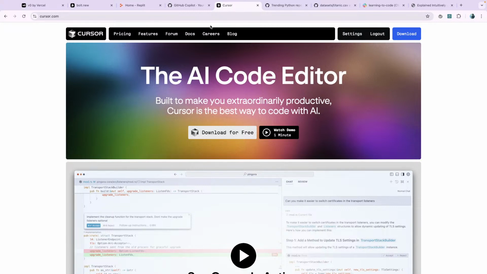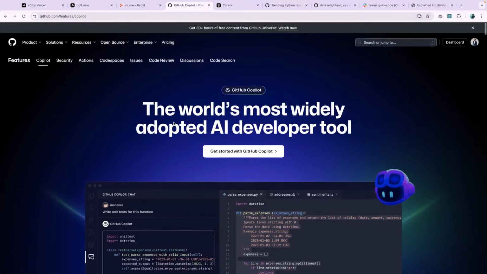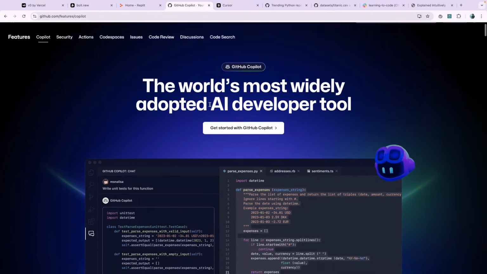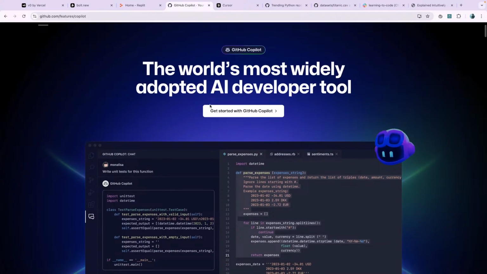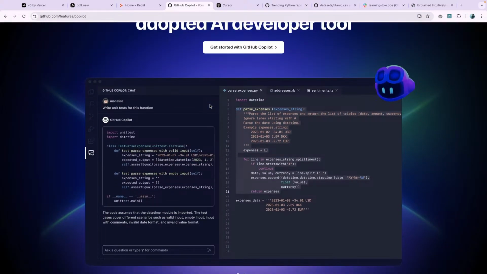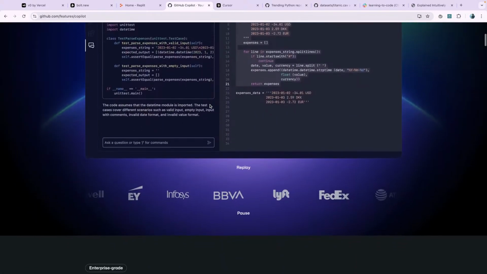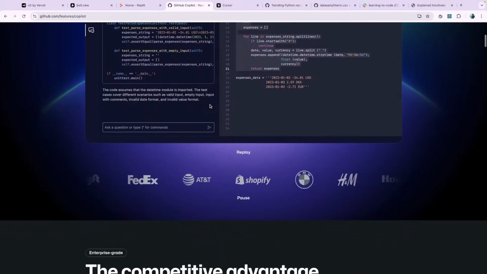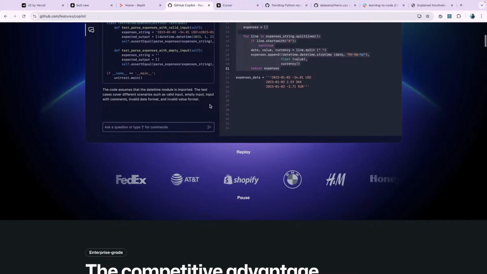But recently, GitHub Copilot has become very much advanced. They started using all the latest models like O1 Preview, O1 Mini, and even Claude 3.5 Sonnet. And soon they are going to integrate Gemini 1.5 Pro as well. Also, it's currently a bit cheaper than Cursor, just $10 or $7.